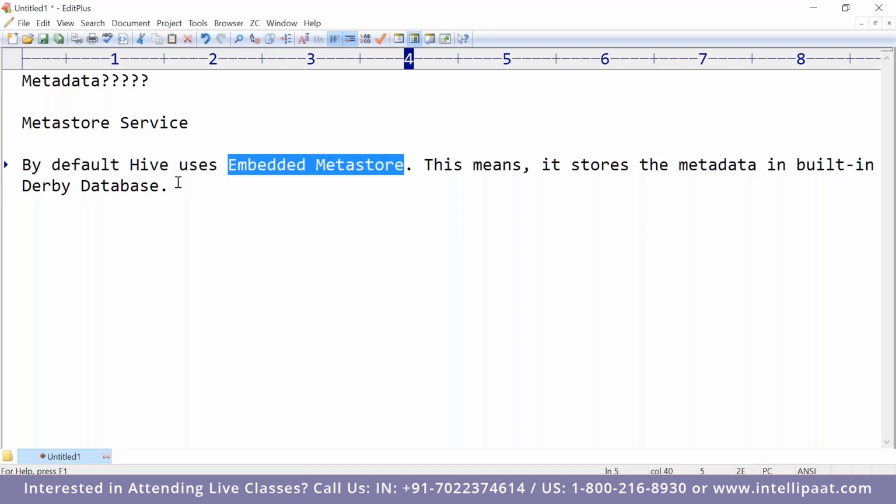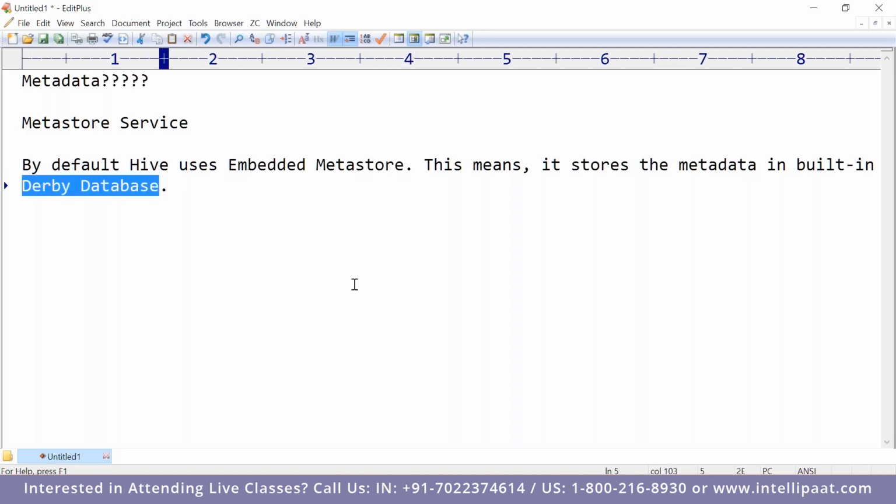This is all good. But Derby has a drawback. The Derby database is a single instance database. That means it will allow only one connection at a time. So if you are using the embedded Metastore of Hive, only one person can access Hive. That is a drawback.